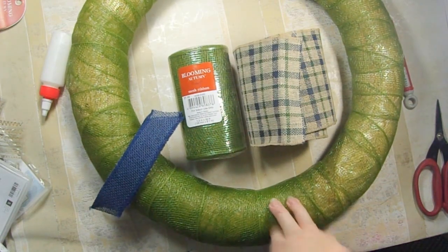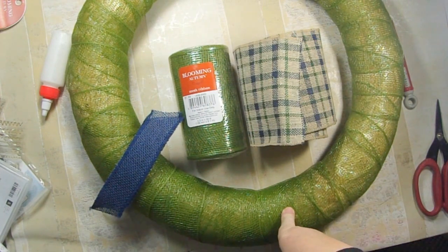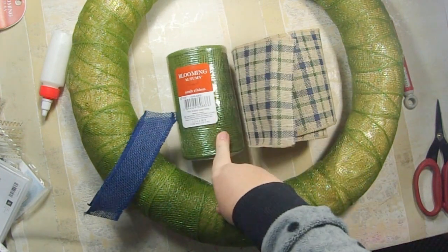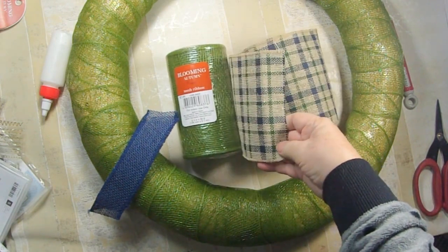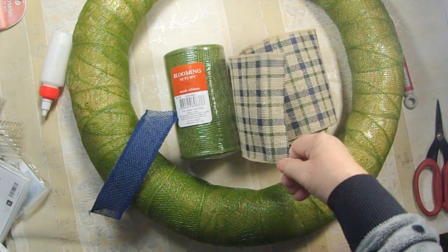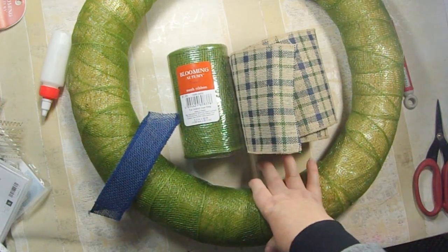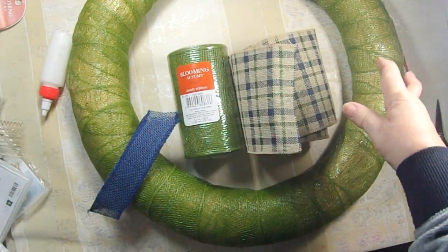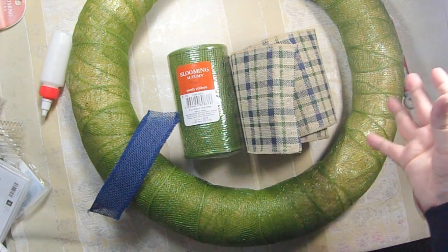I've never made a straw-covered wreath before. I've made wreaths before, but never a straw-covered wreath. And I've never used mesh ribbon or this thick burlap ribbon. But you know me, I'm an adventurous kind of girl, and if I'm going to do it, I might as well get the biggest wreath that Joann's had, which was stupid, but, you know, again, you know me.